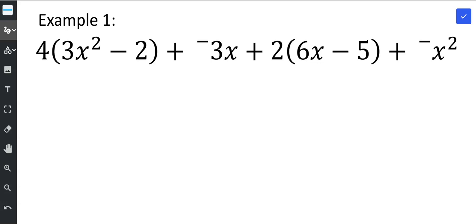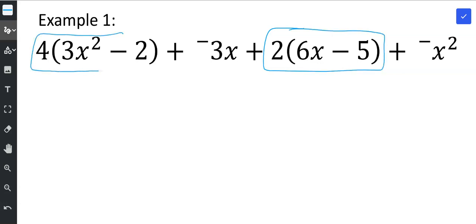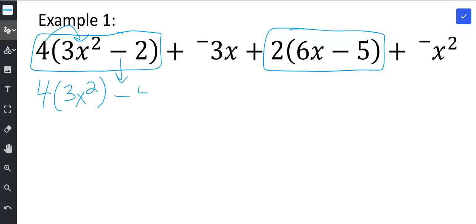When you look at the steps that I gave you, the first thing it asks you to do is apply the distributive property. So I'm going to look for where I see parentheses with a factor on the outside that is being multiplied by the parentheses. So I see a section over here, and then I see a section here in the front. And I'm going to go ahead and multiply this factor of 4 through, and I multiply 4 times the 3x squared, and then we are subtracting the 4 times 2.